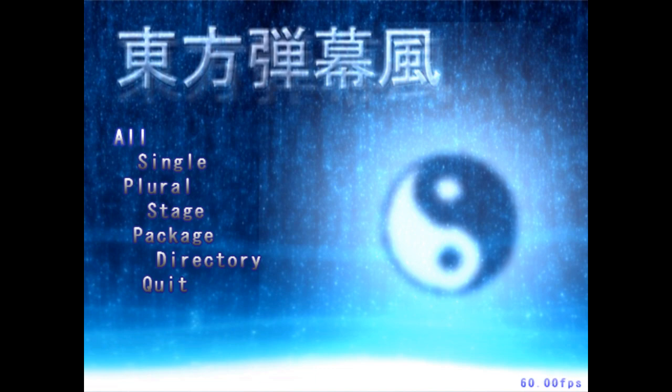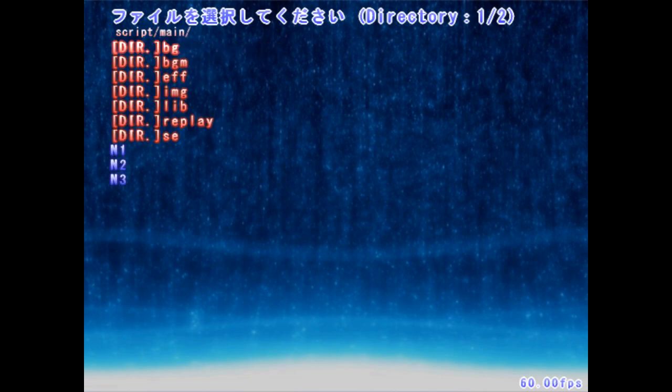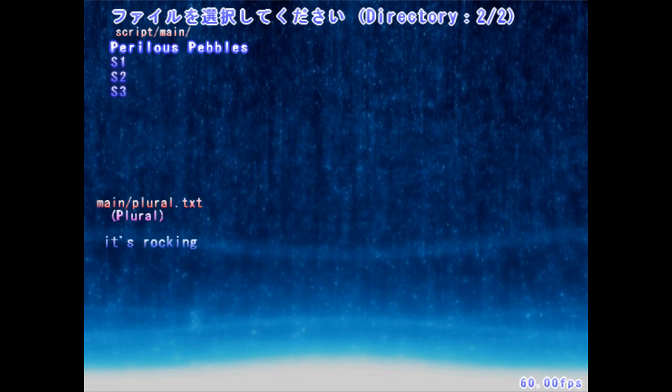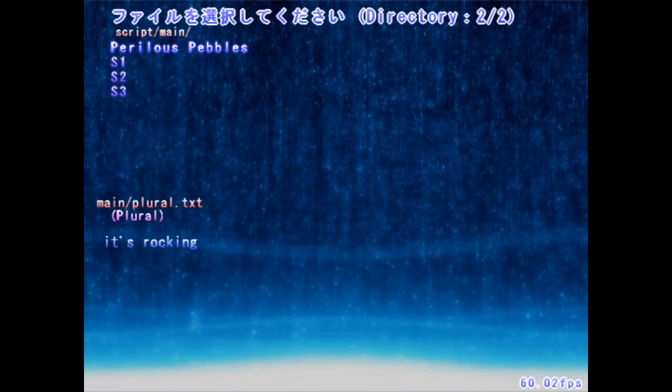Today we've got an Aka script made by my good friend Jimmy, who's made a few scripts, but they're pretty good all around. I like Jimmy's scripts so far. So here we've got an Aka script called Stillborn Riverbed Idol, or Perilous Pebbles apparently. And we've got 3 non-spells, 3 spells, as it seems.